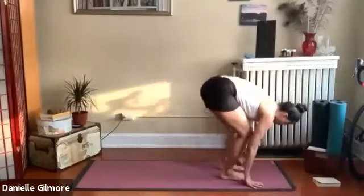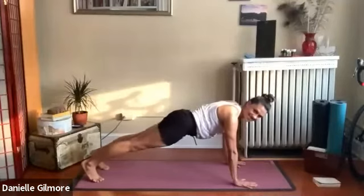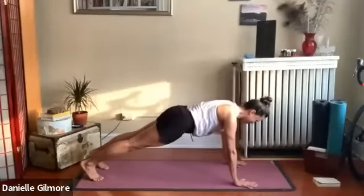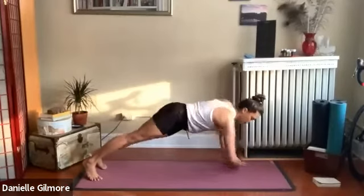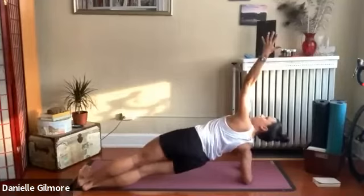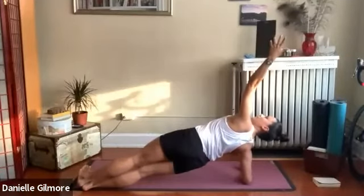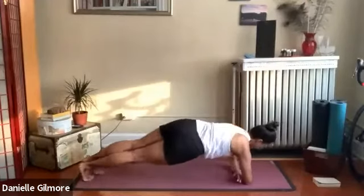Exhaling, planting your hands, stepping back, plank pose. And we're going to add on just a little bit here in our sun A, okay? We're going to come into side plank on the right side. Side plank your way, okay? I'm going to lower down onto my forearm, stack my feet, coming into side plank on the right side. Good, inhale here. Exhale, slowly come back to plank, okay?